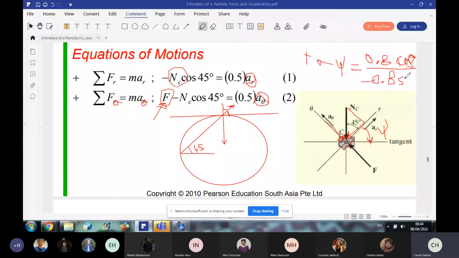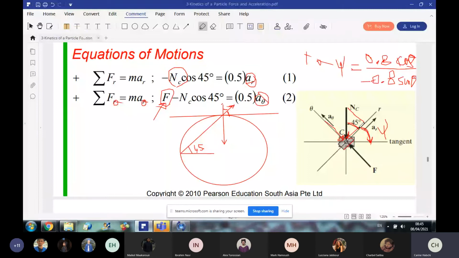Okay, so here you are interested in which position to calculate psi. You are interested in calculating psi for theta equals 45. So if you replace theta by 45 in this relation, what do you get? You get minus 1, because cosine 45 equals sine 45. It will simplify. You get tangent psi equal to minus 1. So psi is minus 45 degrees. So this will give you that this angle is 45. And you can deduce then, since the normal is perpendicular to the tangent, that this angle will be 45.